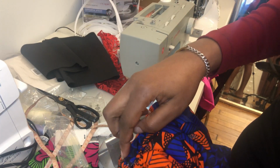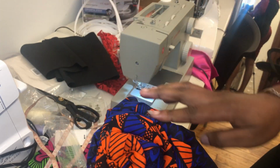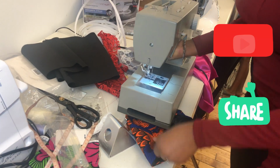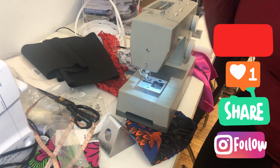And now if you have any stain from the glue gun, just iron it, use a hot iron on it, and the stain will go away. So I placed that heavy material on it, and that's the end of my tutorial.